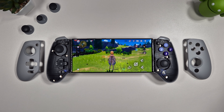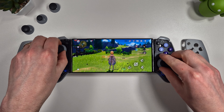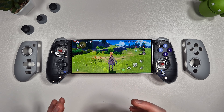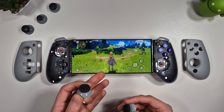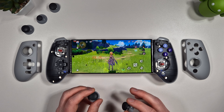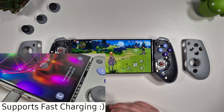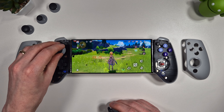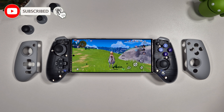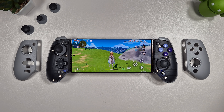That is the Gamesir G8 controller and it's a great controller with some nice features. The removable plates to change your analog sticks are a really nice idea, and the Games app works well with pre-installed mappings for various games. It's not the most expensive option - cheaper than the Kishi for example - and you get USB charging and a 3.5mm headphone port. Leave any questions or comments below - there's an affiliate link if you want to pick one up.